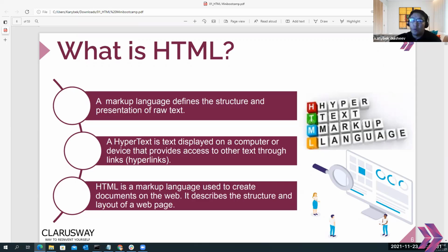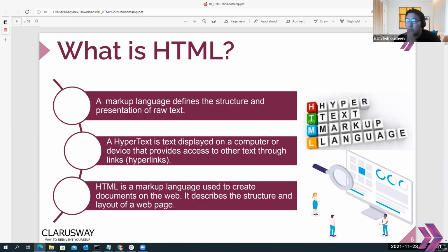And that computer program is called a web browser. So you architect your headers, let's say body, and then footers, navigations, and menus, whatever you want to include in your web page.